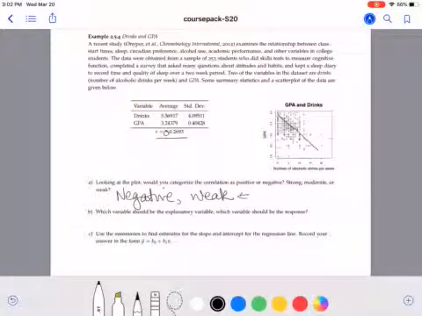When we're looking at the two variables, we need to think about which one would affect which, because the explanatory variable should have an impact on the response. Our explanatory variable here, which will impact the other variable, will be the number of drinks per week, because we would expect that to be affecting GPA and not the other way around. Then we are going to look at finding the best fitting line for this data.